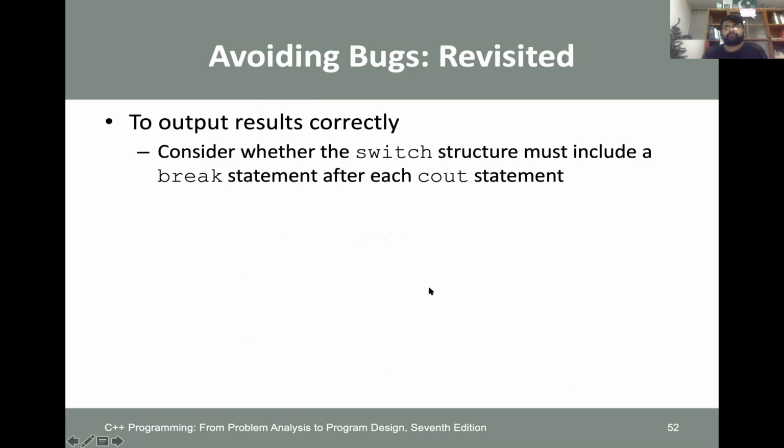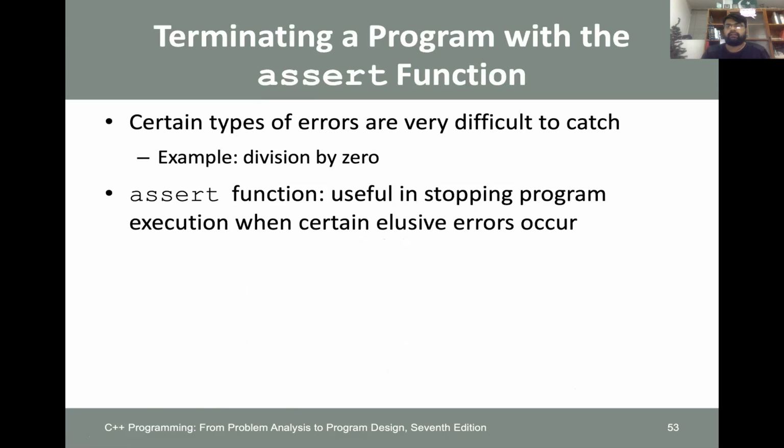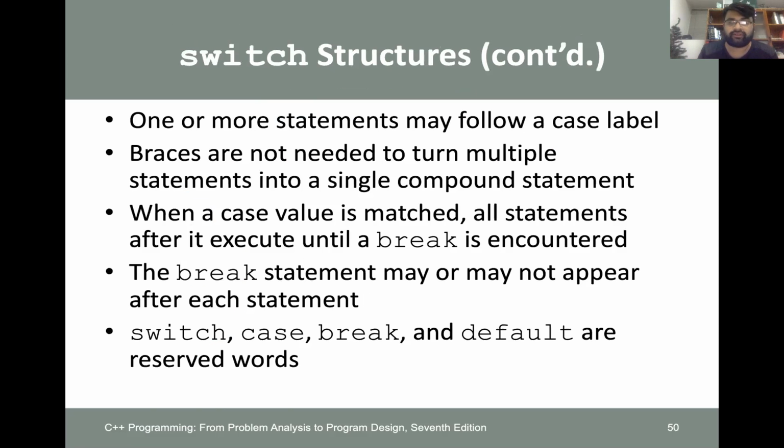To avoid bugs and to output results correctly, we should consider whether the switch structure must include a break statement after each cout statement. After each cout statement, do you need to put in a break statement or not? If you don't put a break statement, it will actually continue to execute. Suppose a break is not encountered when the first case value is matched; then every other case value before the first break statement is encountered will also be executed.